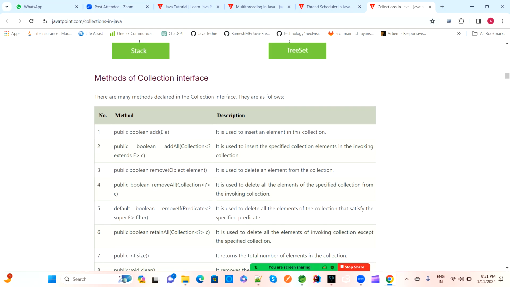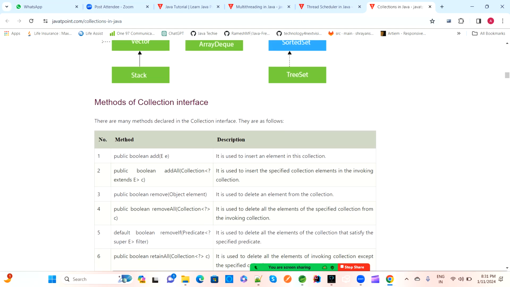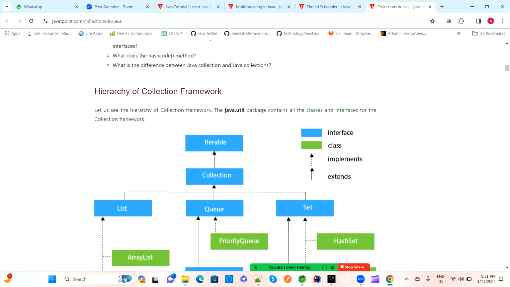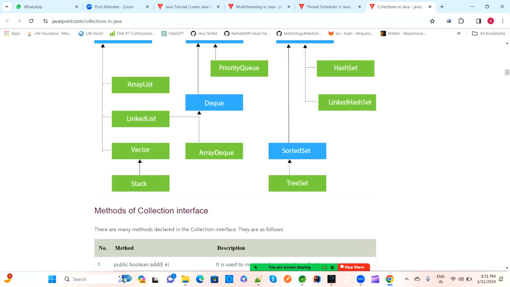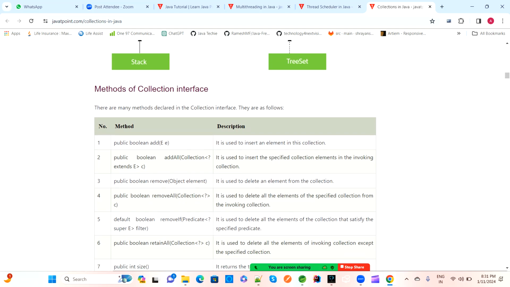In this collection framework we have some common methods in the Collection interface. This is the Collection interface, the second one after Iterable. In that also we have some methods.